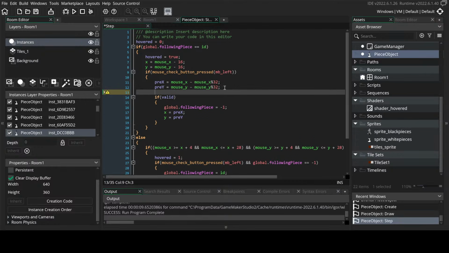And therefore, we therefore what? I've lost my train of thought. Oh, I was doing this so you can't place a piece on a position where a piece is already placed. Okay.